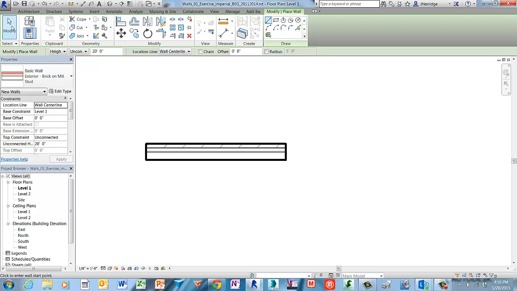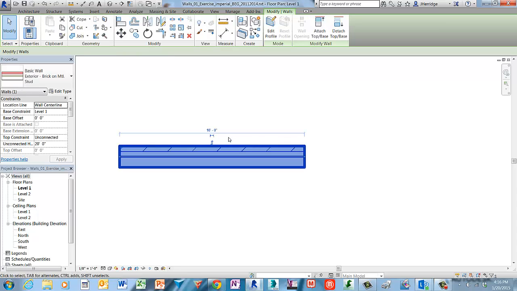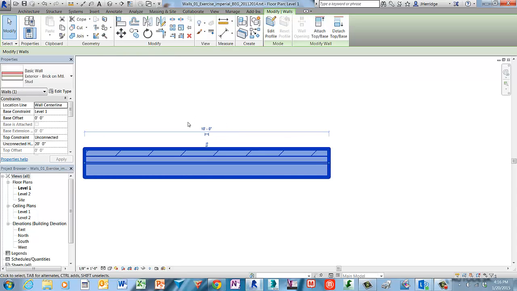Please select the Modify tool to end the wall placement command, and next we'll take a look at some of the selection set functions of walls. So if you place the wall that we just created in a selection set, notice that the temporary dimensions appear. That's an editable value, as well as the flip grip. So go ahead and left click to activate the flip grip to get familiar with that, and then left click on it once again to set it back.